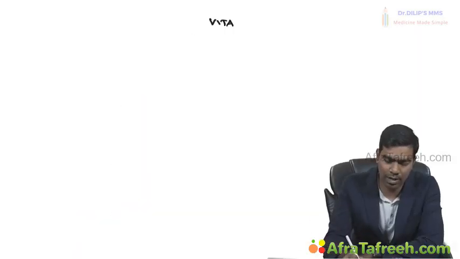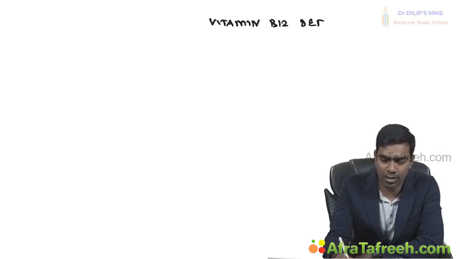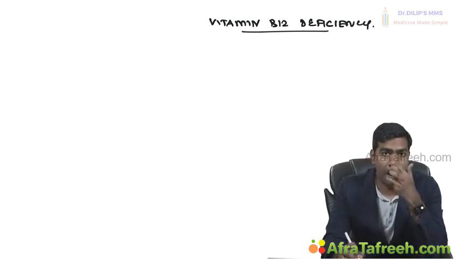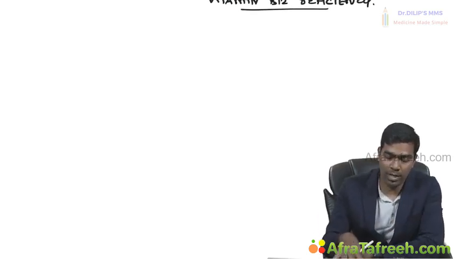Beyond that, we are going to go into the core of the megaloblastic anemias, that is macrocytic anemias in general, that is the vitamin B12 and folate deficiency, of which the first thing we are going to discuss is vitamin B12 deficiency. So the moment you talk about vitamin B12 deficiency, you have to know the basics of vitamin B12, what the functions of vitamin B12 are, and what its deficiency is going to mean. That's what we have to know.